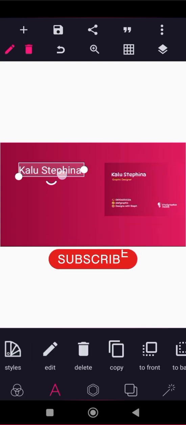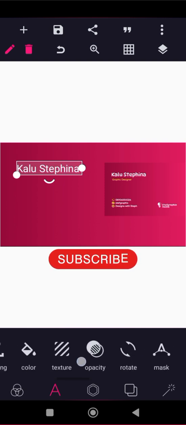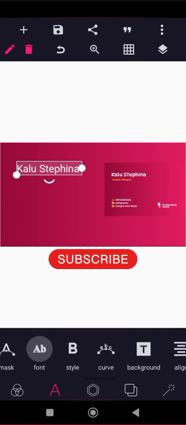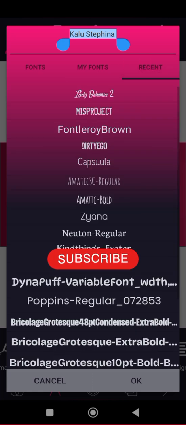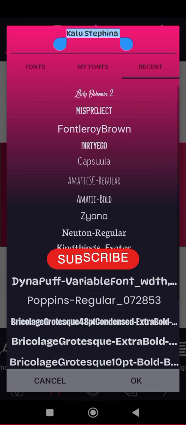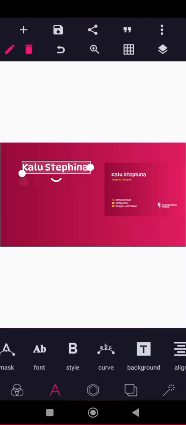Then I'll change the font to Dynapuff. I told you Dynapuff is my brand font, right? So I'll go to recent fonts because I've used the font before. I'll just select Dynapuff and say okay. It's already in white color, so I don't need to change the color again.